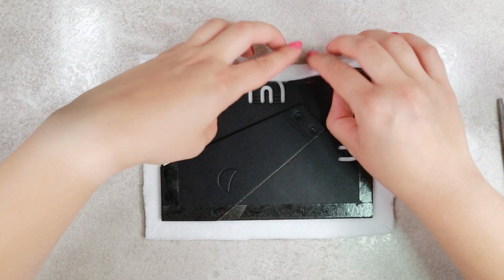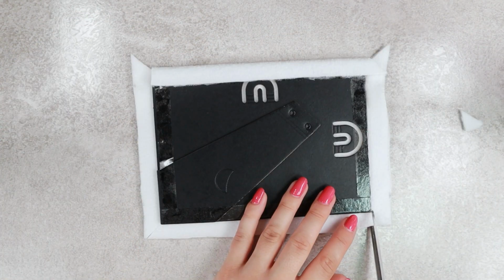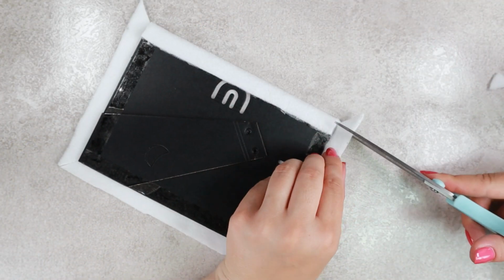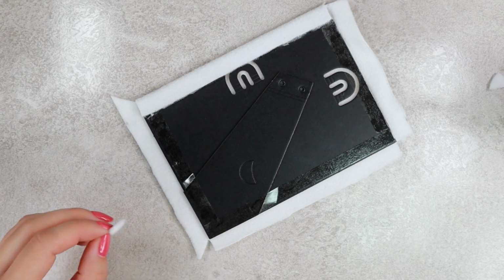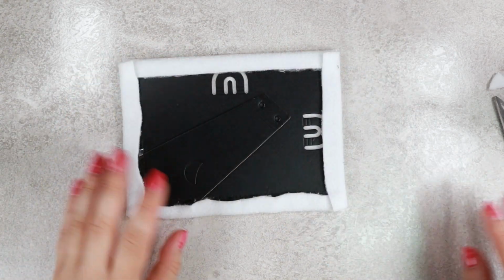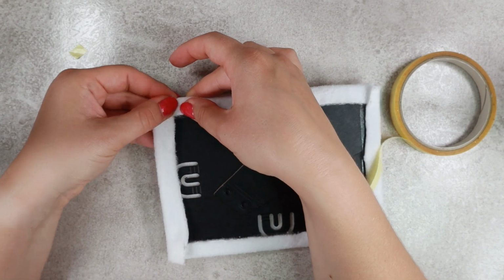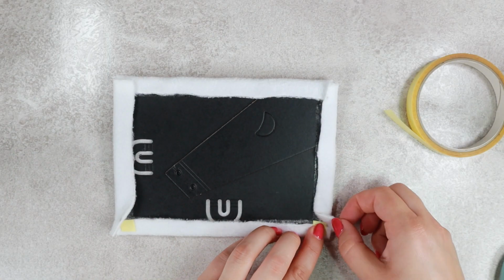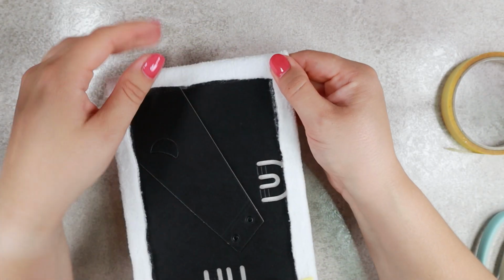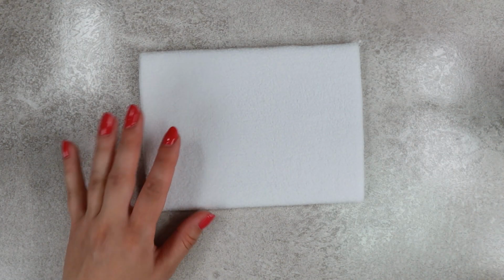And I fold all the edges in. If the fleece is quite thick and it's not enough to just cut the edges, then feel free to cut them all off. I'm going to stick little pieces of duct tape in the corners here so they don't come off. If we hadn't taped the backside, the surface on the front might not have been as smooth. It can have some wrinkles and so on.